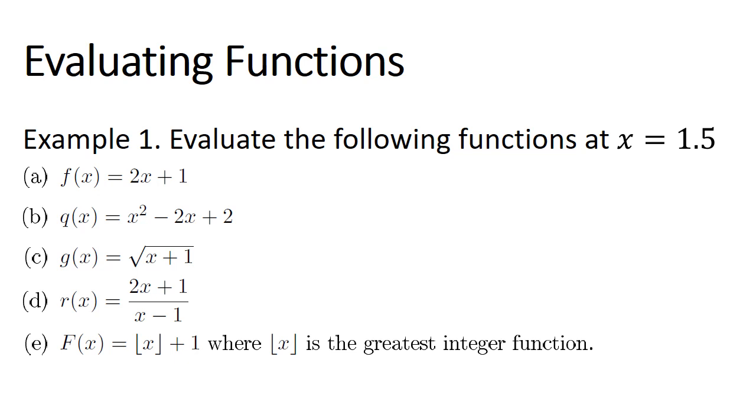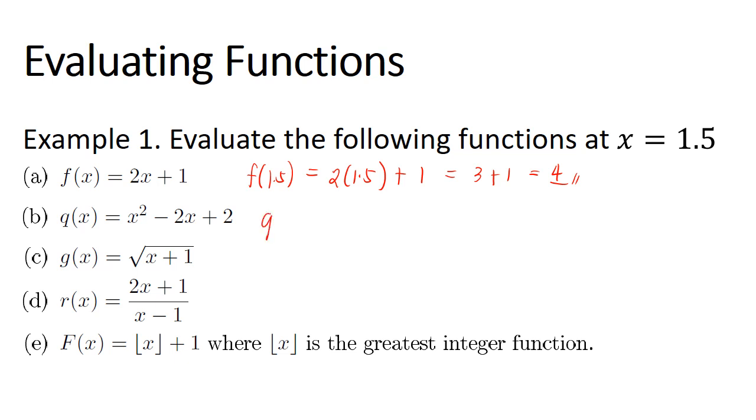So for letter A, for function f of x, f of 1.5 would be equal to, palitan mo lang ng 1.5 ang x. So magiging 2 times 1.5 plus 1, and this is equal to 3 plus 1, or that is equal to 4. Therefore, f of 1.5 equals 4, or the value of f of x evaluated at x equals 1.5 is 4. Ito na po yung sagot.